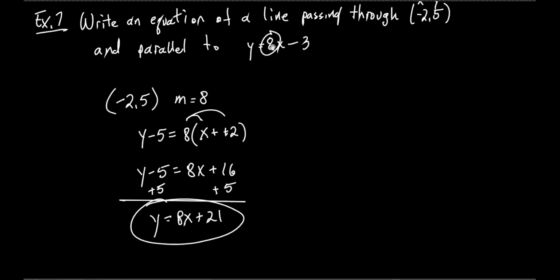They don't ask you to graph it, but if they did, that's what you'd find. You're just finding a different line with the same slope that goes through that point, negative 2, 5. If I were to graph this, you would find that our graph would cross negative 2, 5. But they're not asking you to graph it, so we're not going to do that right now. It's pretty easy, right? It's not much different than what we did yesterday. All right, let's do the last one.